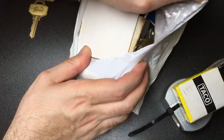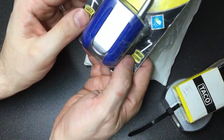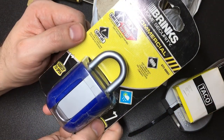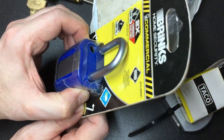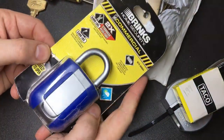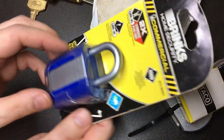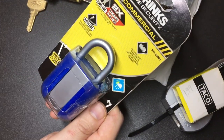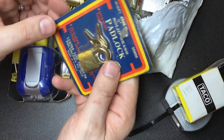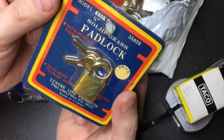Very well packaged. Wow, a heap of locks! Okay, so this is a Brinks commercial — squeeze to open. You squeeze it and it opens. What kind of lock is it? Does it have a key? It's a combination lock! Cool, I will check out one of these combination locks. I wonder if it can be bypassed. Made in Taiwan, but it's kind of cute.